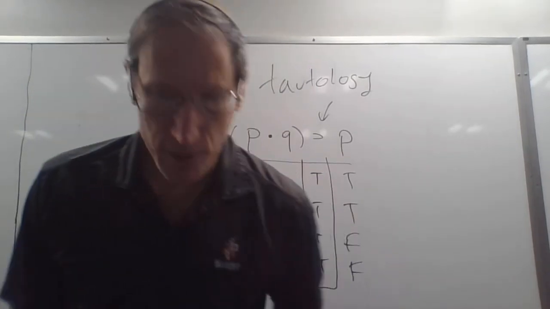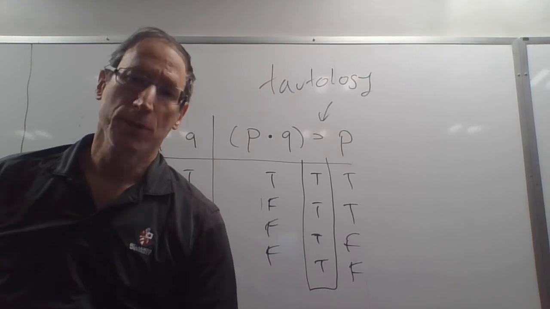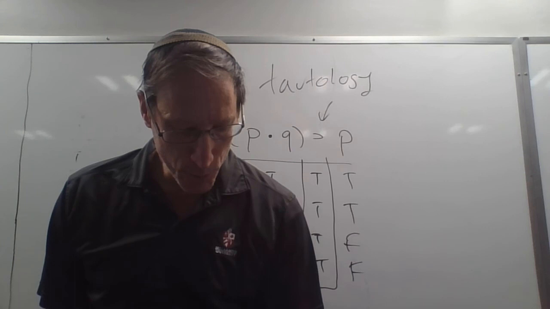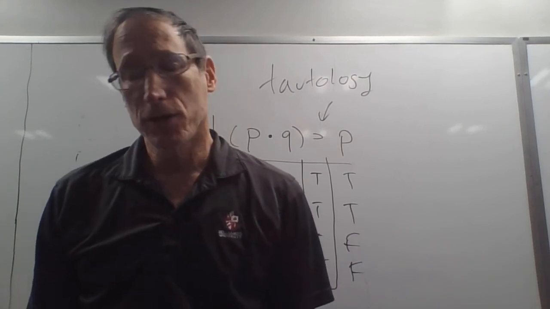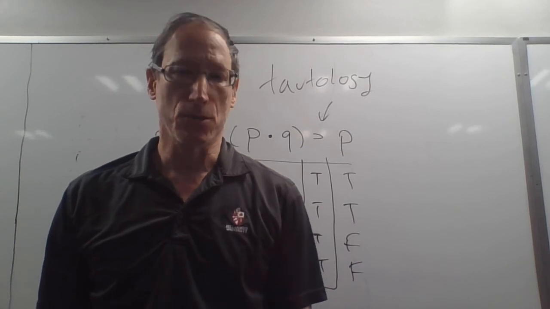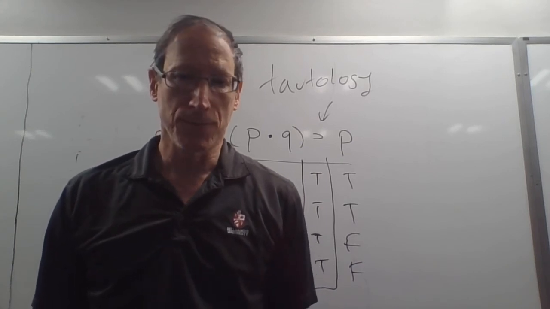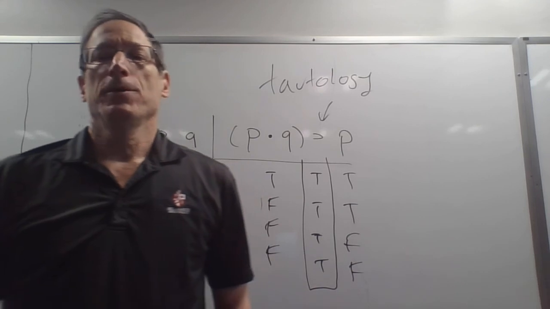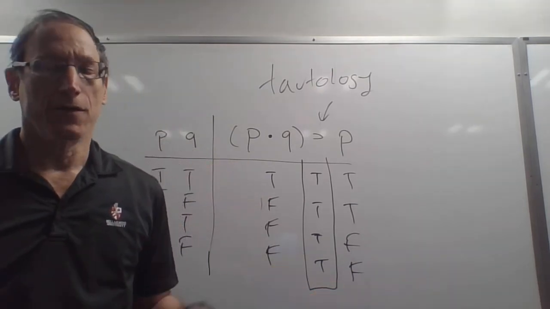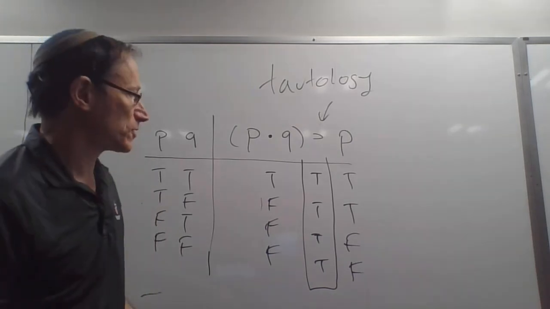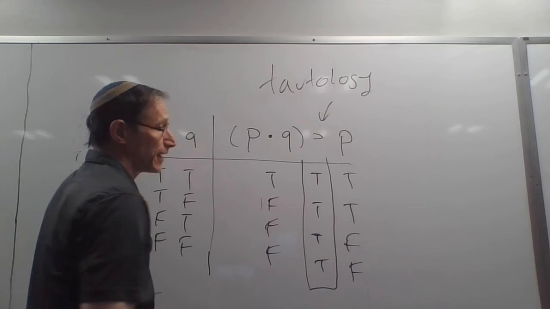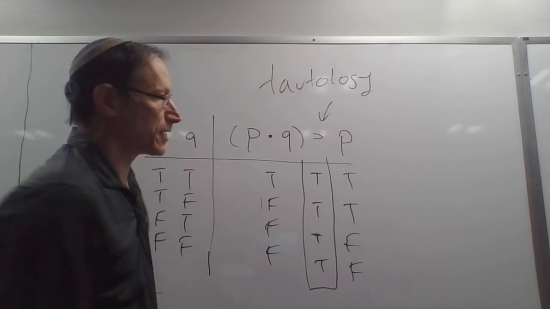Another kind of statement is what is called a contradiction, or a better term in my mind would be, well, the book uses the term a contradictory statement, or I would say self-contradictory. A self-contradiction is a formula that always comes out false under the major operator on every single row of the truth table for that formula. So let me show you an example of a contradictory statement.